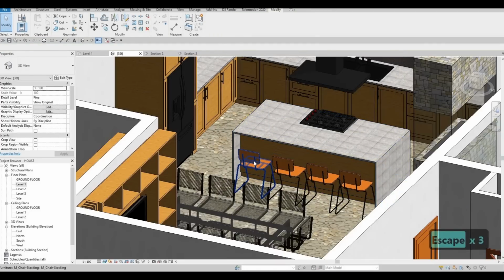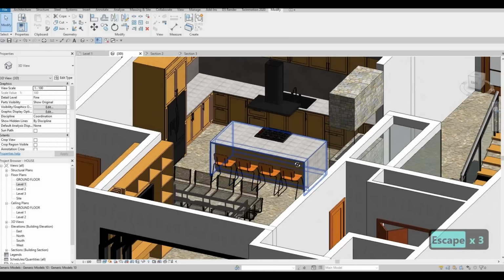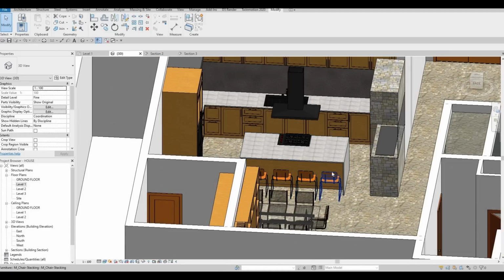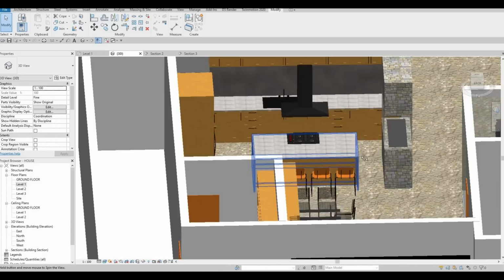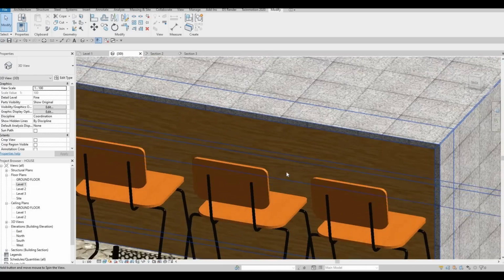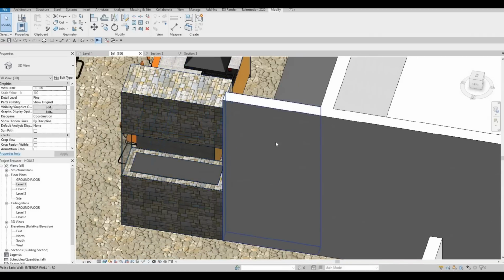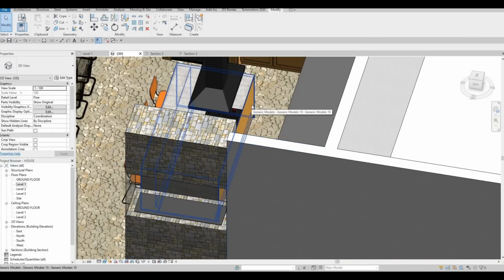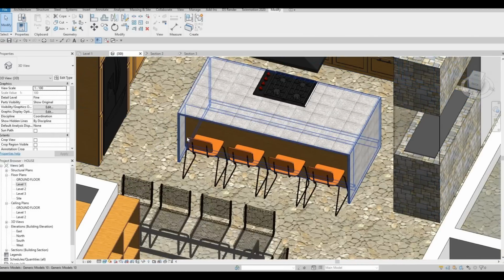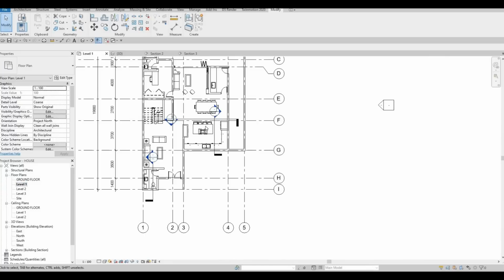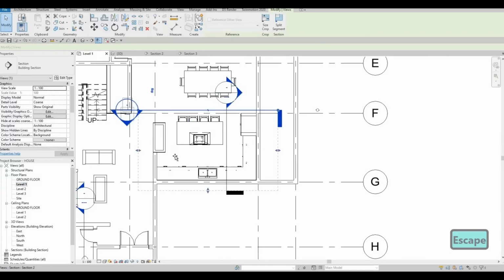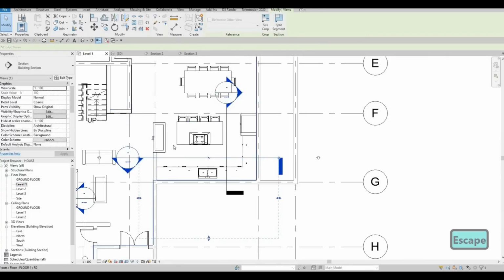Usually it needs to be those bar height chairs. So we have this one at the moment, so that's good enough for me. We just need to add cabinets right here on this side, and then maybe those footrest right here. So we need to go to level 1 again, and then now we just need to move this and flip it around. So flip it and just leave the view range like that.